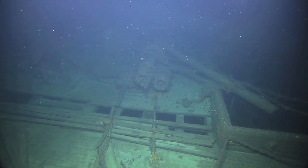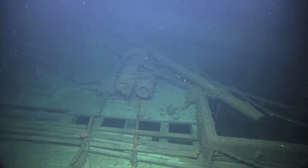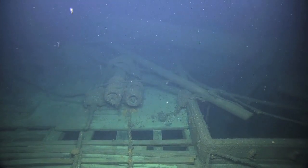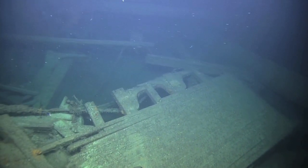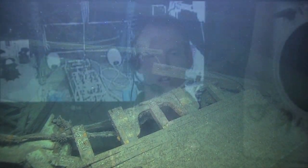Then we found a Regli G, which was a large schooner, probably with two masts, that was very well intact. We think it sank between 1850 and the early 1900s. There were also trawl nets hanging over it, but it was a large enough site that they didn't destroy it. We could see a lot of the shipbuilding techniques because of the wood preservation from the anoxic layer. We conducted a multi-beam map of it and did two dives to document that particular shipwreck.